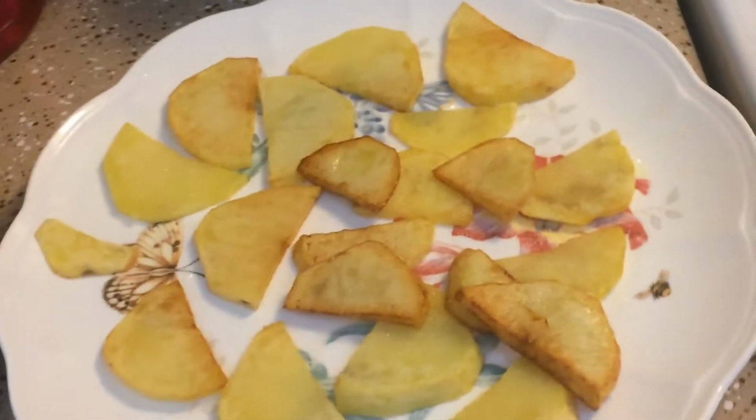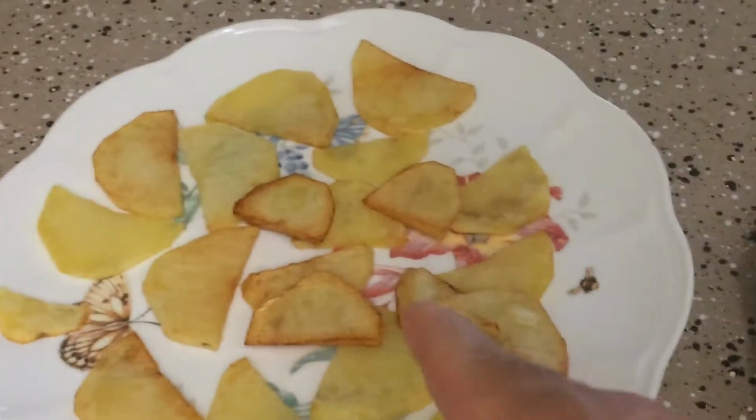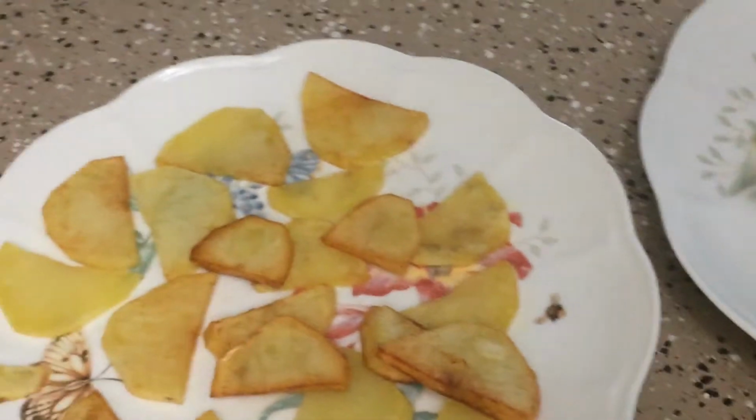Oh my god, this is delicious. This goes on top of the rice. I'm gonna show you at the end, it's gonna be beautiful.